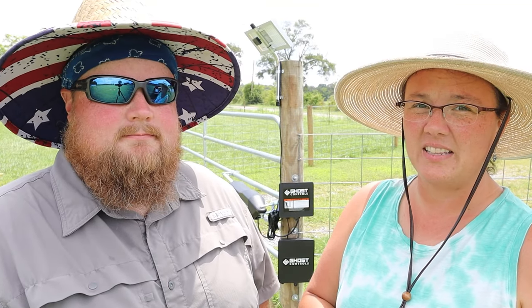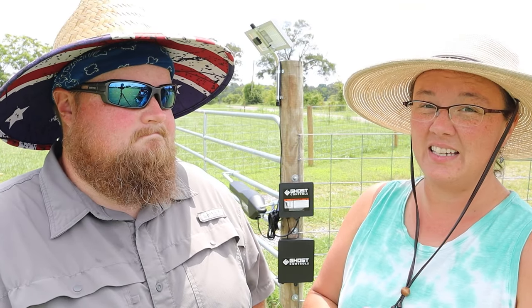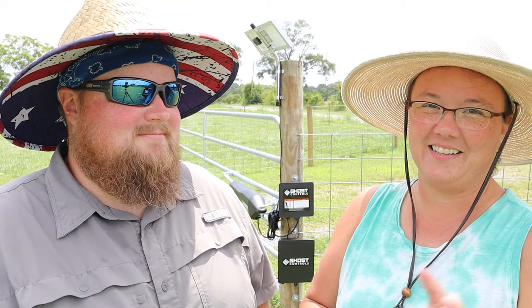We did install a similar style, a different brand name, gate opener when we lived at our other place in North Carolina. So we kind of knew the steps and kind of things to look for ahead of time. So it's probably a little bit quicker for us on that front. But still, overall, it's not that bad of an install. It seems like this is a little more well built than what we've had in the past too. So it'll be nice to see how well this works.